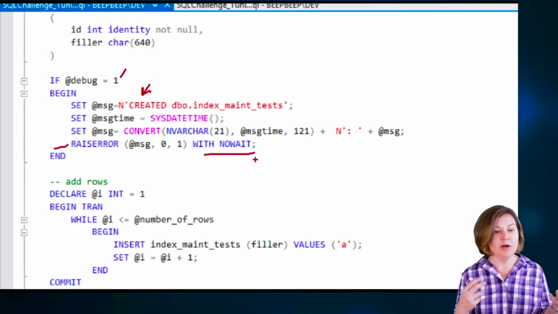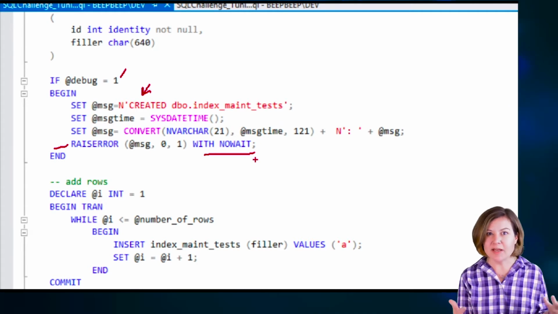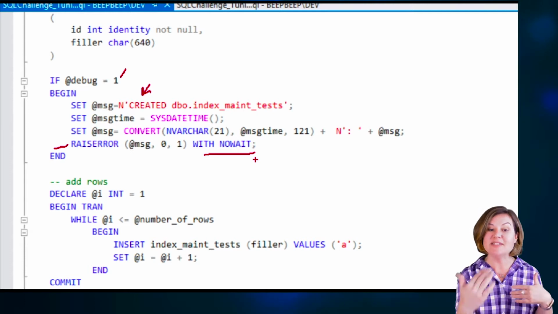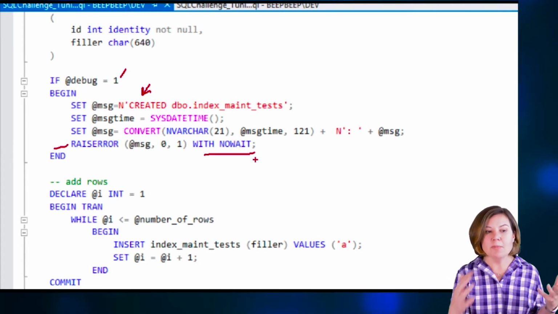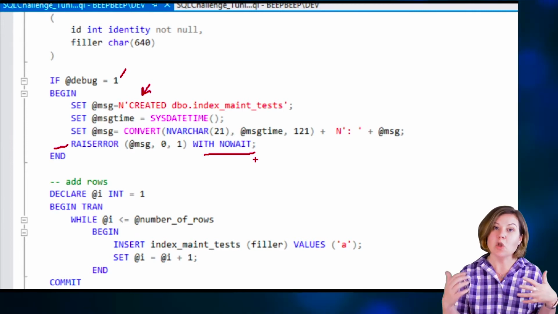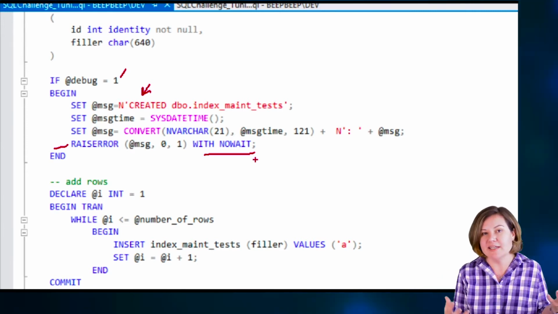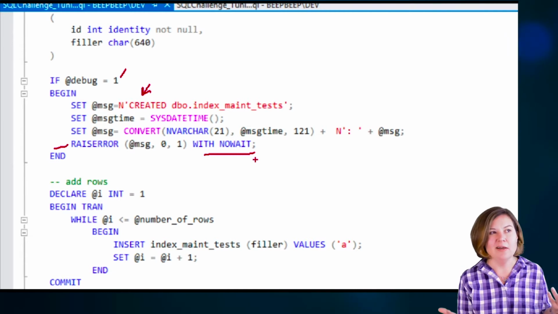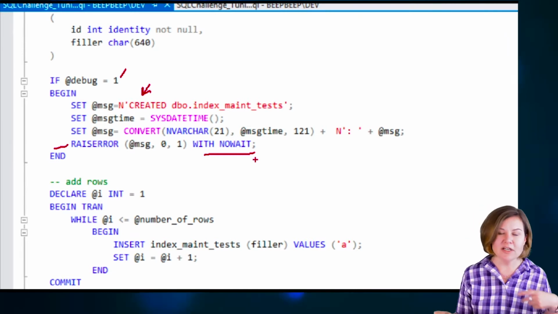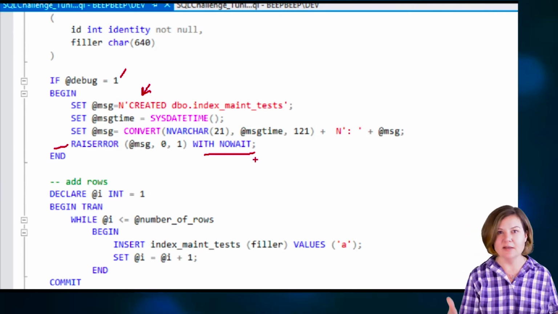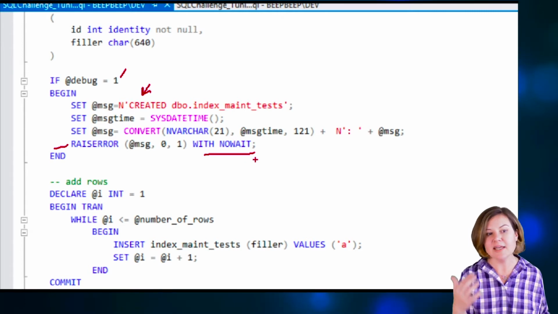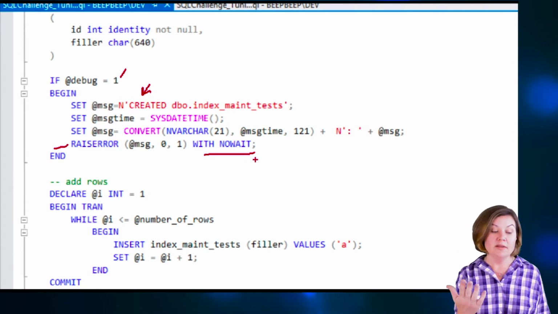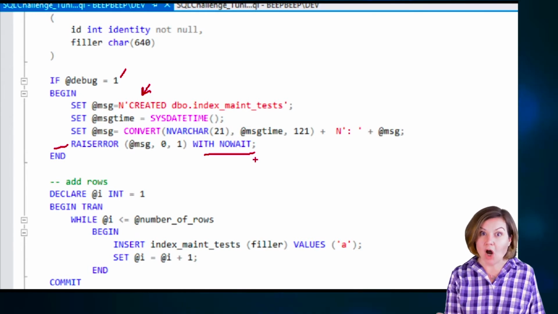In that system I learned on, a lot of the big procedures that could take a while were run from SQL Agent jobs, and this would be included in the logs. But depending on what you're working on, you might want your debug code to also log something to a table or somewhere inside SQL Server. It really depends on the nature of the system you're working on, how frequent logging is going to be, and different requirements. So in this case, we're just printing it to the messages, but in other systems, you might want to log it in a different way.